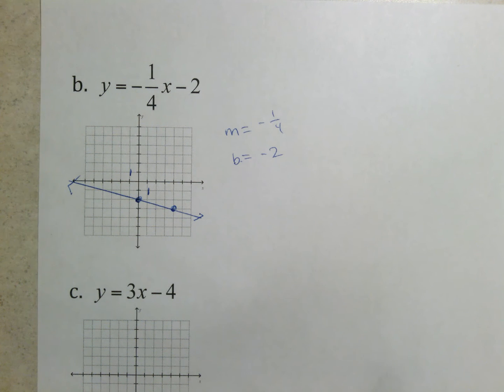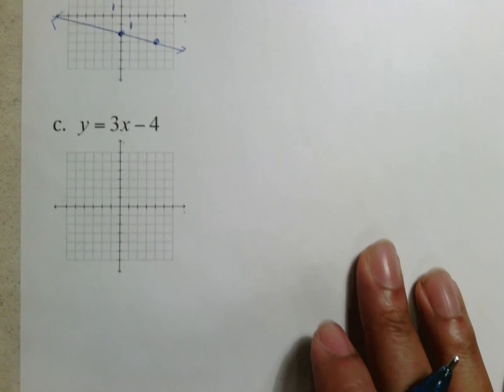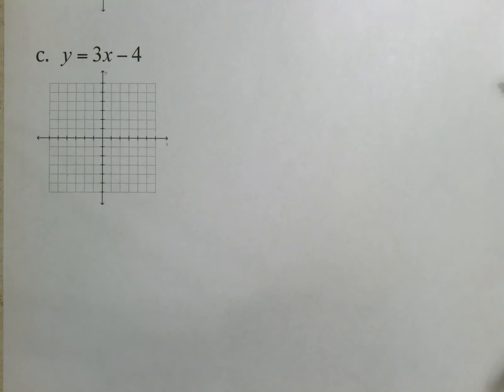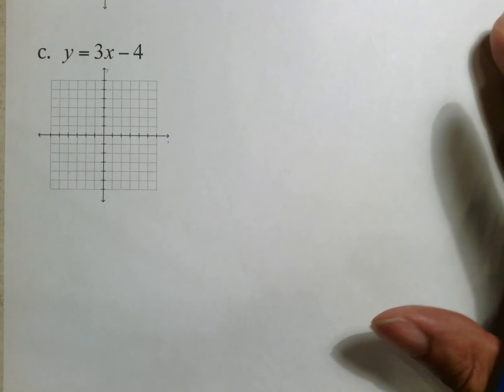Now be careful, because on the Math XL, you've got to make sure you click the right areas, otherwise they're going to mark you wrong. So if you get to the Math XL and you're having an issue getting those graphs to be right, even though you know you're doing it right, just bring it back to me and let me check it out as you do it, so we can make sure you're doing everything appropriately.